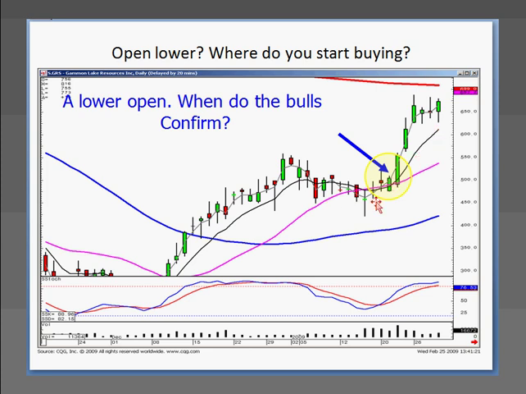What we want to use is the T-line, the 8 exponential moving average, because it's got a very simple concept. If you see a candlestick buy signal and a close above the T-line, you can stay long until you see a candlestick sell signal and a close back below the T-line. And the caveat to that is if you start moving too fast, too far away from the T-line, start watching for a sell signal because they're more than likely going to come back to the T-line.